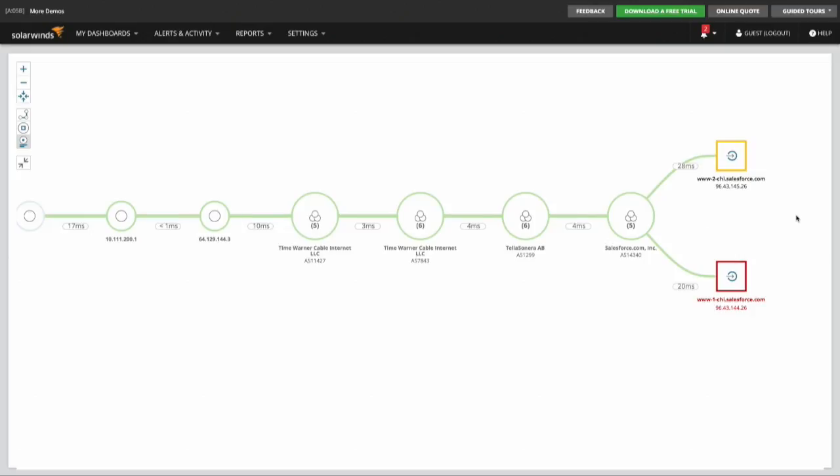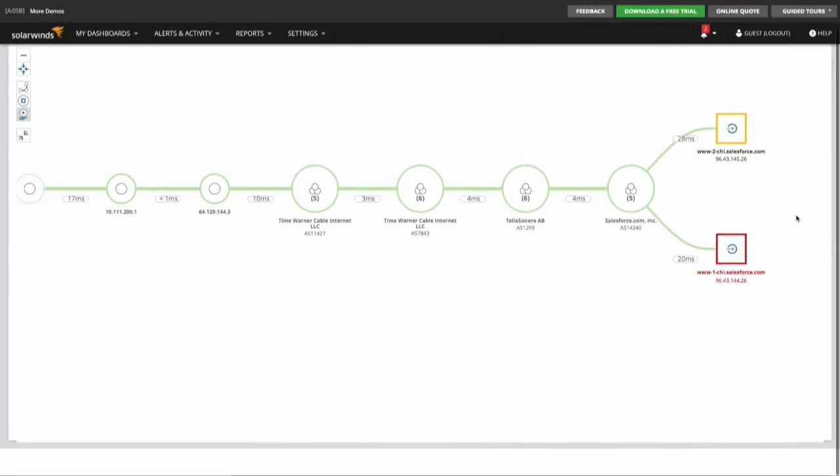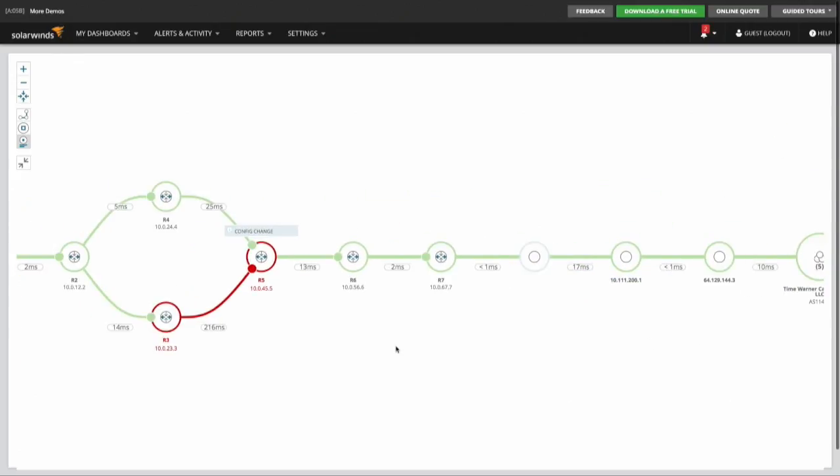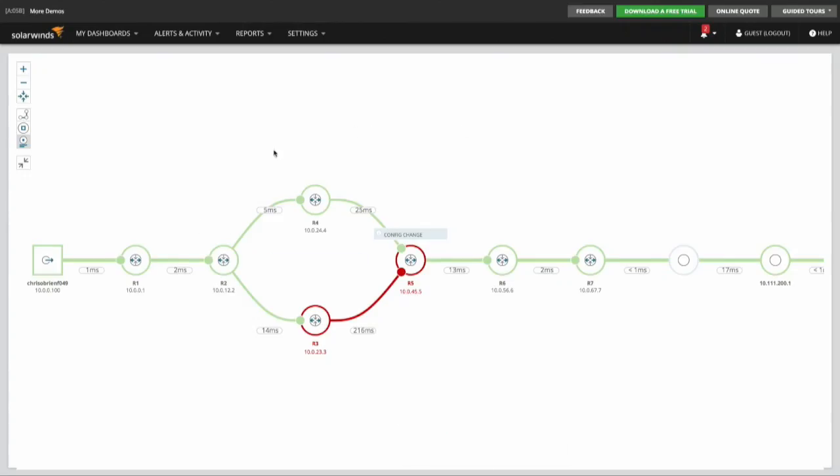Now, is this a one-sided probe, or do you have something running in some of these SaaS providers that acts as a receiver for these probes? This is one-sided. Yeah. So we've got a software agent here doing the probing. There is some little bit of data we have about your on-premises gear. We've been monitoring this gear for a while, so we figured we'd go ahead and plug in the data we have.